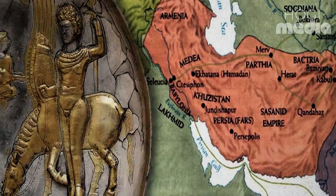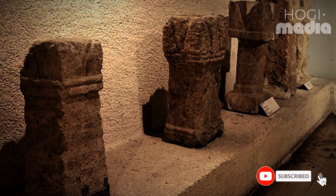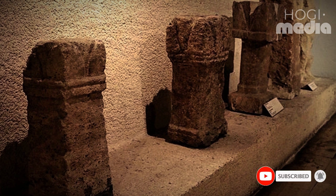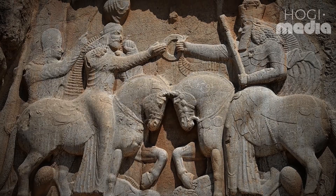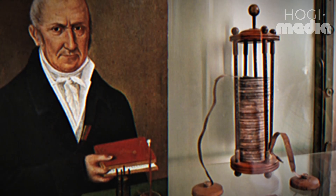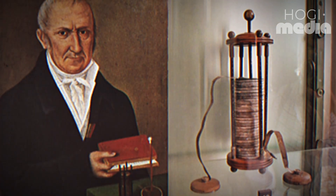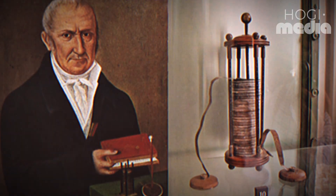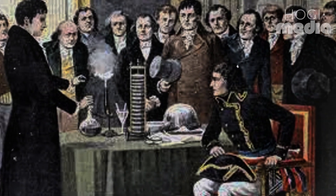Ktesiphon served as the capital of both the Parthian and Sasanian Iranian empires. While König suggested it to be a Parthian artefact, dating back to somewhere between 150 BC and 223 AD, more recent archaeological analysis indicates it to be Sasanian. Even at the later end of this time frame, it would still significantly predate the earliest known description of an electric battery by Alessandro Volta on March 20, 1800. König's conviction that the artefact was an ancient Parthian battery stemmed from his publication titled A Galvanic Element from the Parthian Period, in the German journal Research and Progress in 1938.